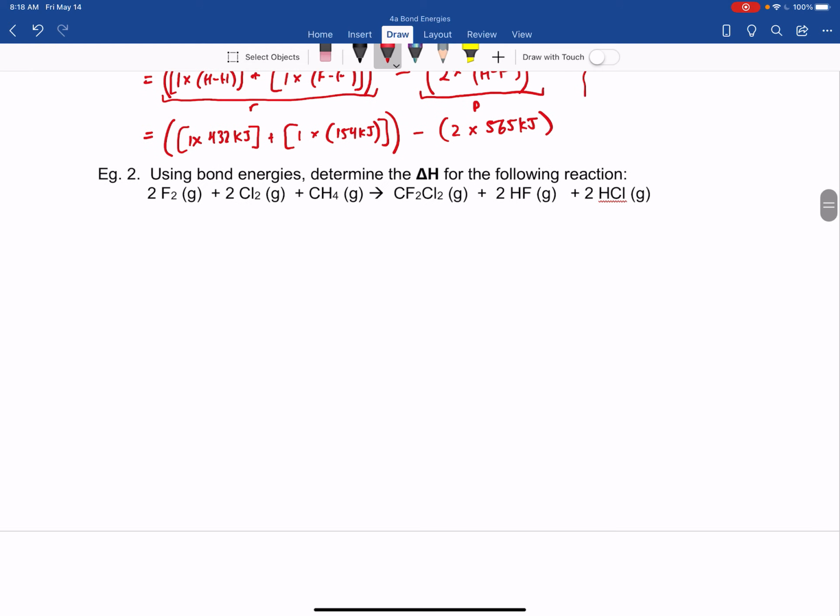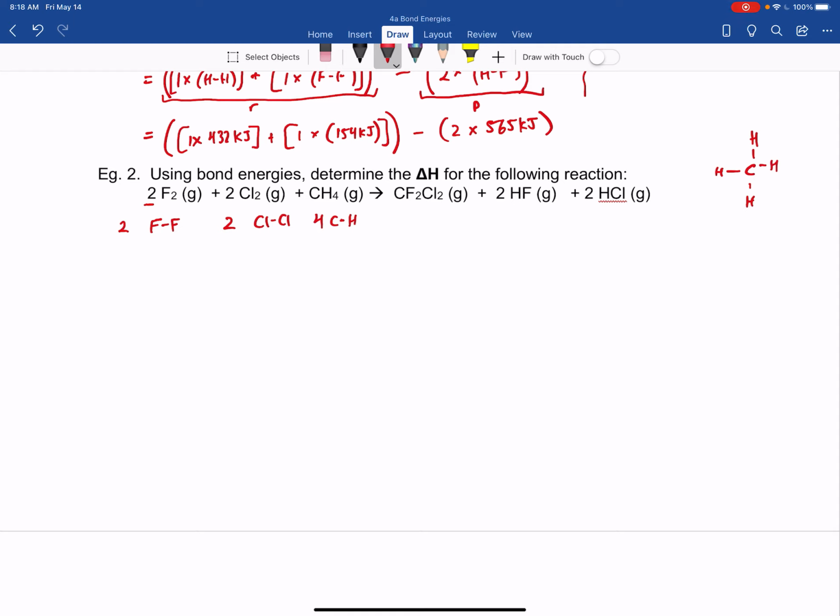So we've got example 2 here, right? And what's important is the structure of each before the actual reaction. So we look at the coefficients. Fluorine is simply a single fluorine bond, and we've got 2 of those. We've got 2 chlorine single bonds. We've got methane, right? And if I draw methane off to the side, we'll need to use our Lewis structures. There are 4 carbon-hydrogen bonds. So you're not going to find a methane bond. It's just what it's made up of.